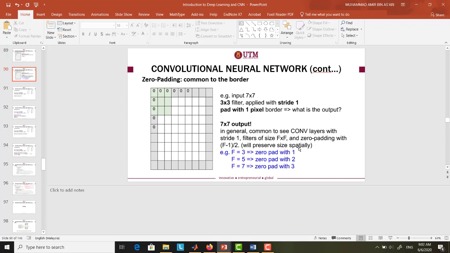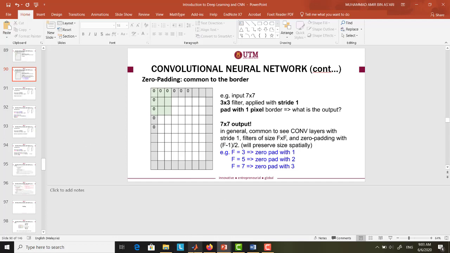You can also apply convolution with no padding, which also shrinks the size. So there are many ways to reduce the size. But when you apply padding, normally it is used to maintain the size of the matrix, meaning the output matrix size is similar to the input matrix size. So you want to maintain the size.